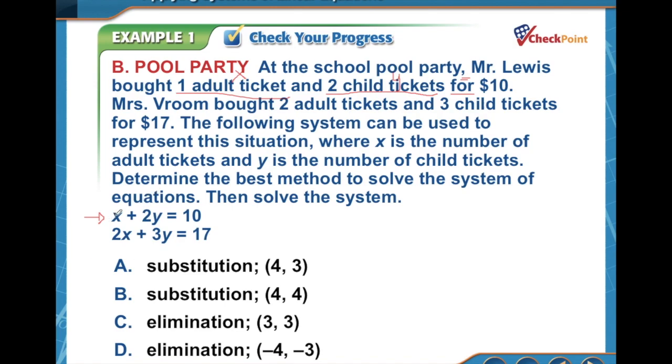How do we know we need to multiply? Well, here we have a 1x, here we have 2x. So these are not the same, so that wouldn't completely disappear. Here we have 2y's and 3y's. If we were to add those together, that's 5y's, so those don't disappear either. So we're going to have to do some multiplying. I know if I were to make my x here a -2, then that would be the additive inverse. That would be the same number with the opposite sign. And my x's would disappear. So I'm going to multiply the whole first equation by -2.